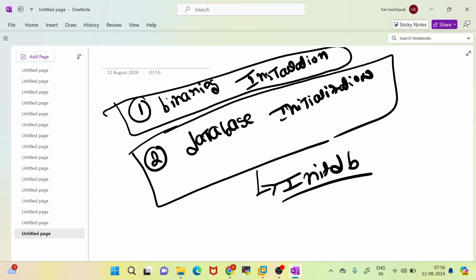The location where we have these configuration files, we call it the data directory.